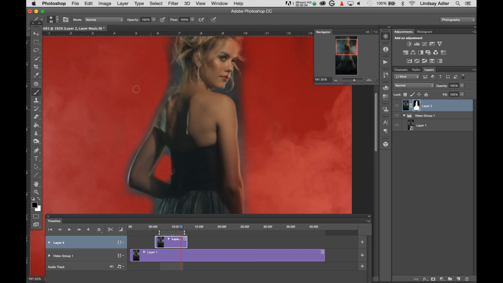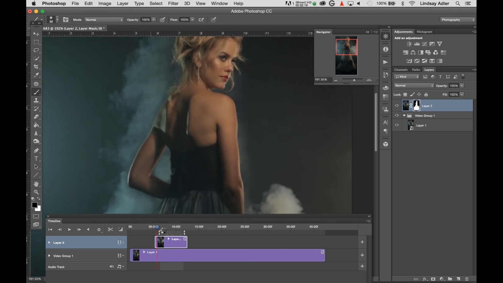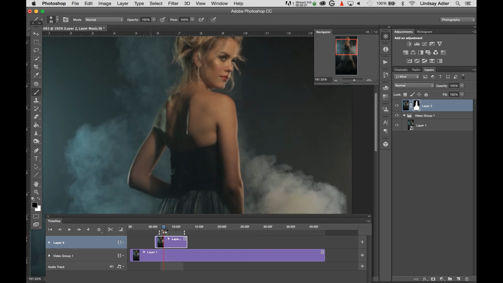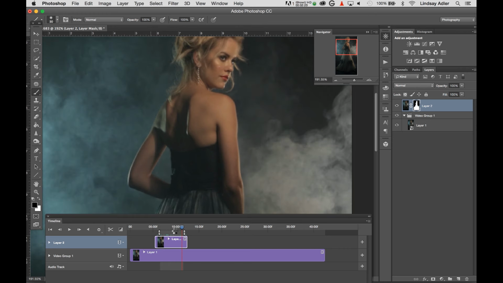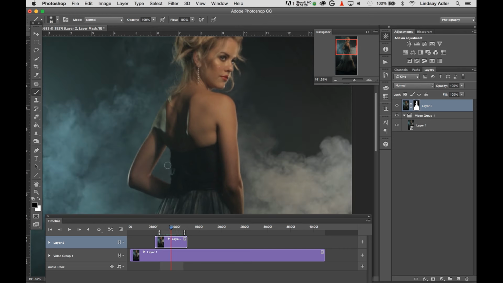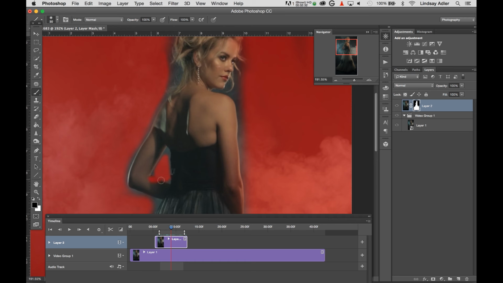And don't forget that with this brush, I can always change the flow or opacity in order to make the transition of movement actually be a gradient. So I could make it be a little less of a sharp line and a little bit more of a fade in and fade out. So let's view that movement again. And I can see if there are any problems being revealed. I see a little bit of movement in her dress here. So I can always go back and get rid of the mask on that area selectively.